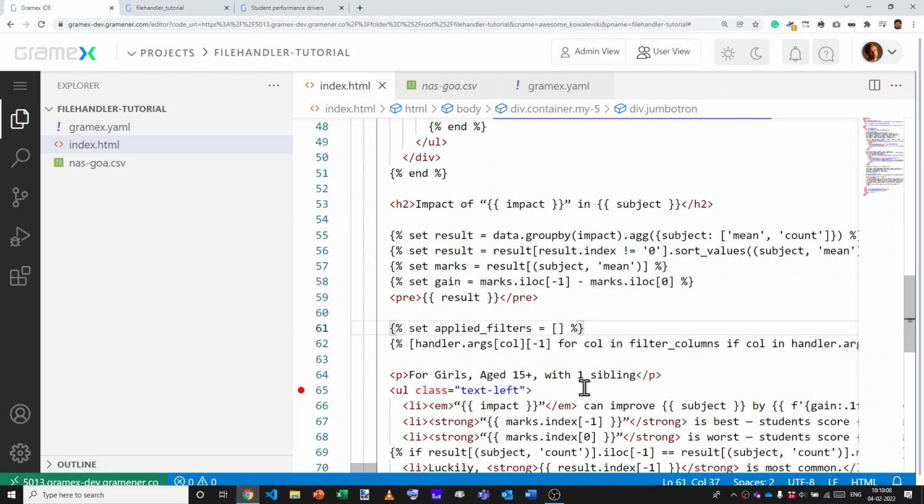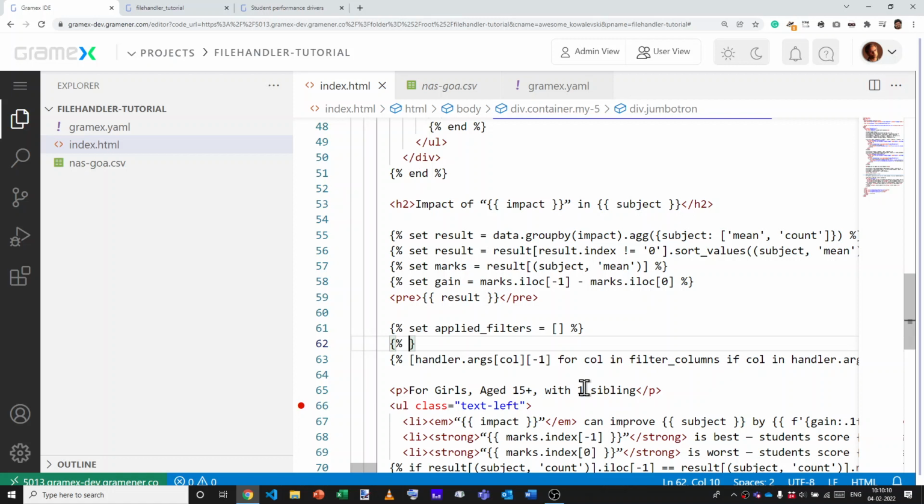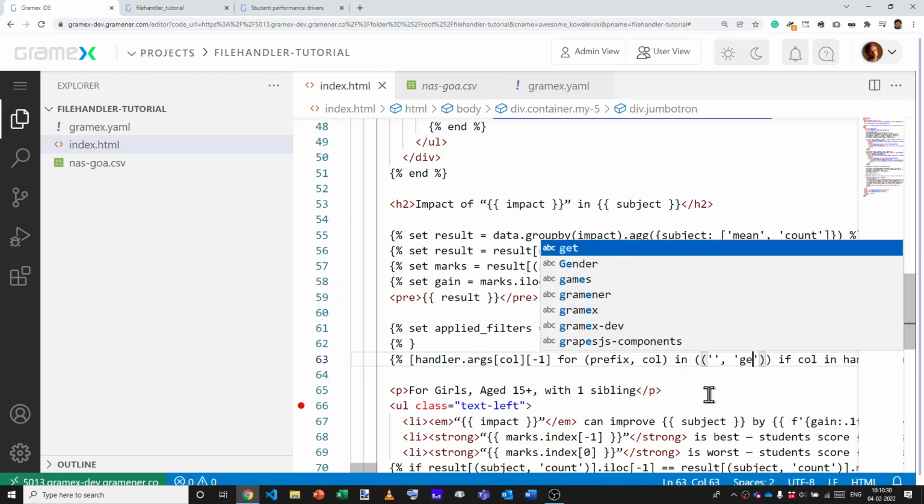So let's say filtered, not quite filtered columns, prefix and column in a tuple that has nothing for gender.